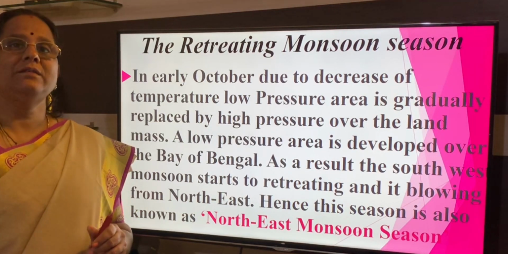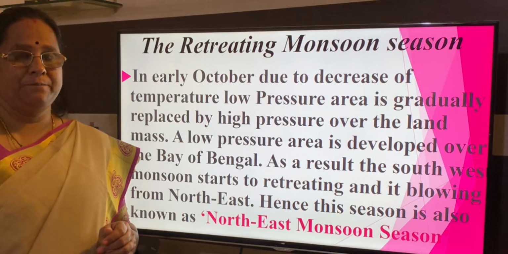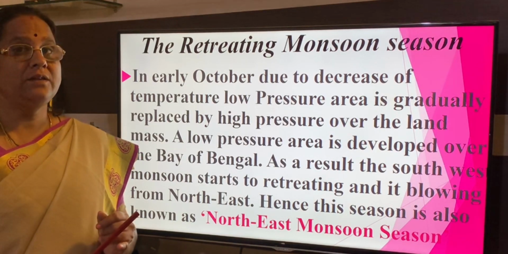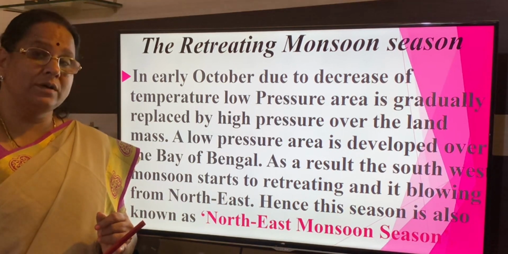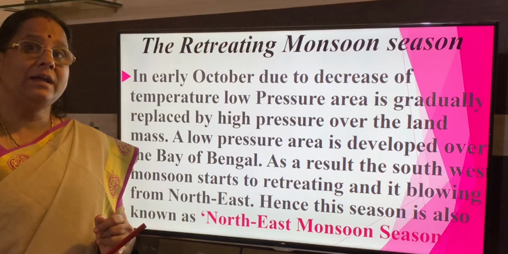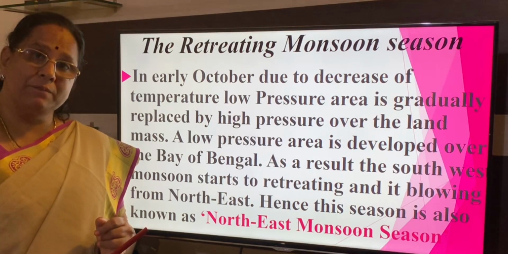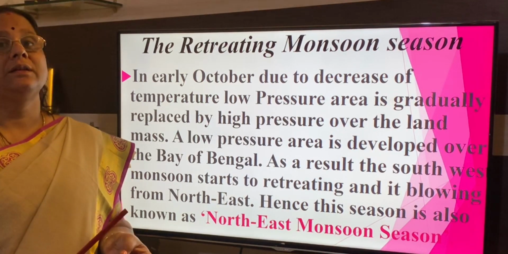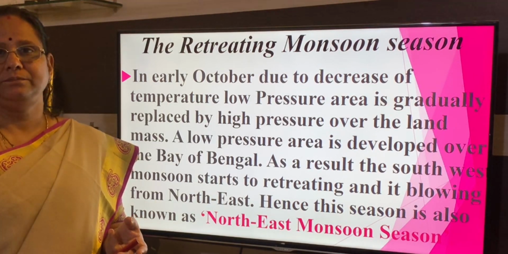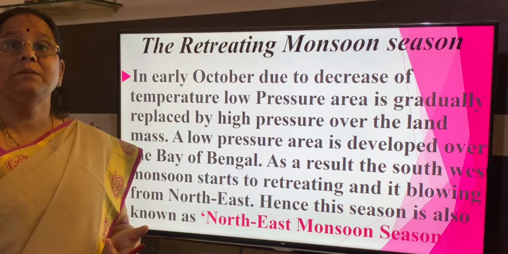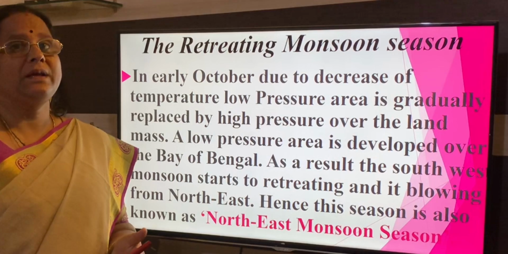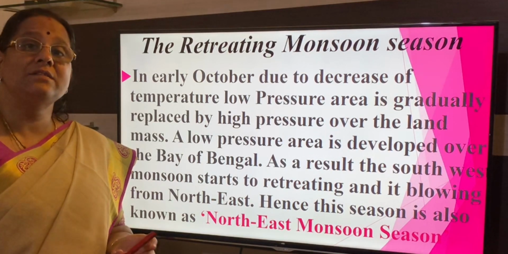The next one we learned about is the summer season. In the summer season, same thing, first sun rays. Sun rays fall vertically over the northern hemisphere. Due to that, India will have high temperature, and the climate will be hot, dry and sultry. And we receive here 10% of rainfall. And the most important thing, few places during the summer season will receive rainfall.